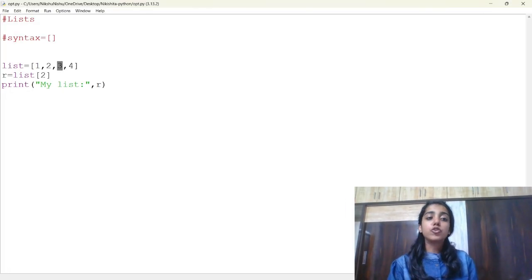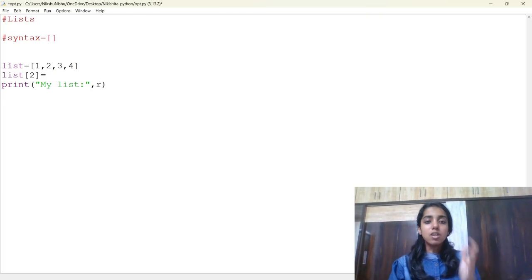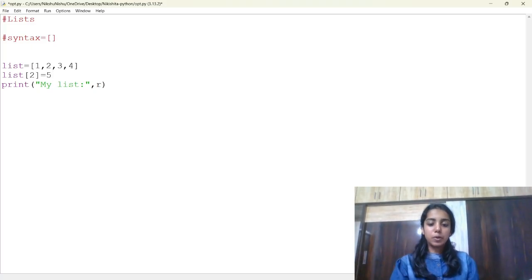Now let's see how to modify a list. I don't want 3 in my second index. I want it to be 5. For that, I have to write the index of the element I want to modify, equal to the number with which I want to replace my existing number.